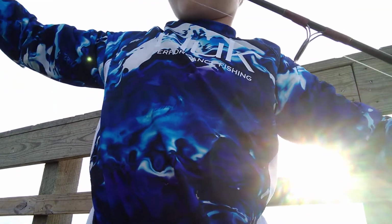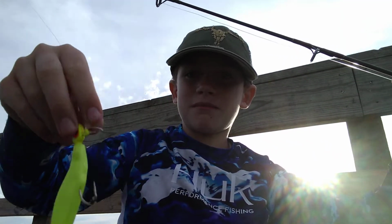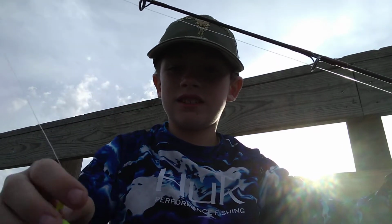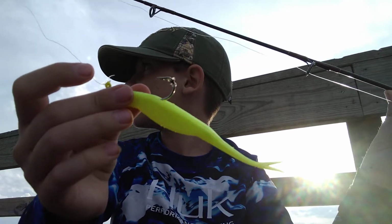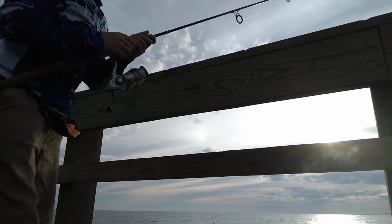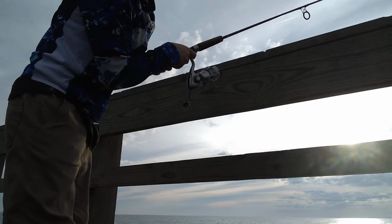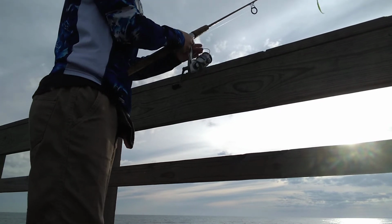Today, I'm gonna be doing some fishing. Deep sea fishing on the pier. And the thing I'm using to catch fish is this. I'm out here with my uncle, and I showed him this, and he said it's good to use for the deep sea. So, let's do it. Okay, let's see if we can catch a fish. And in a little bit, I might switch to fish bites.